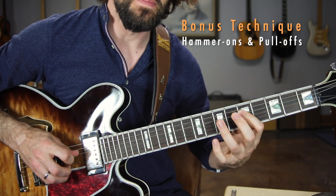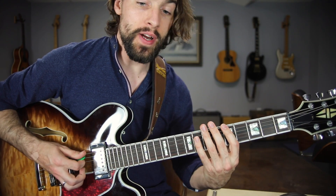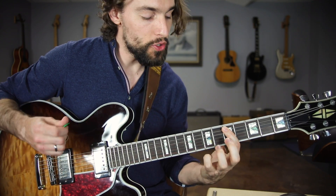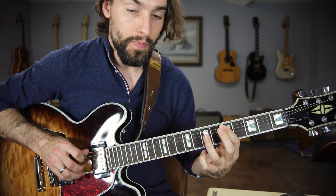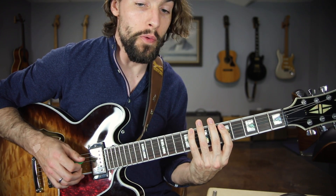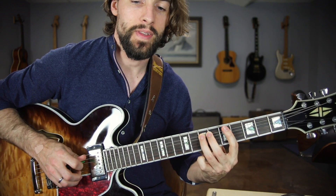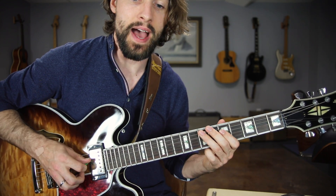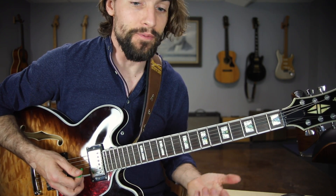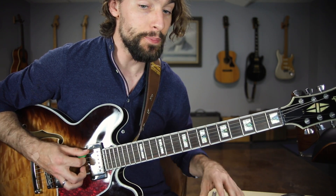So with hammers and pulls, it's going to sound like this. On the low E string it's a hammer, then onto the A string: five, seven with a hammer, and then a pull-off. When you do that pull-off, make sure that ring finger that's pulling off is kind of plucking or pulling down on the string. My preference for picking is down, down, and then up — I like to do a down stroke for emphasis at the start of each pattern. That basically sums up this technique for ascending. See if you can put it together with the hammers and the pulls at a nice, slow tempo.